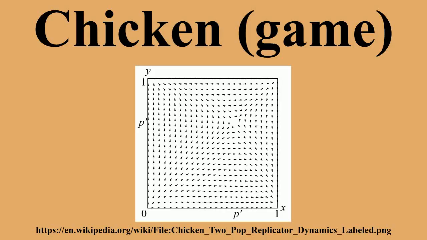The name hawk-dove refers to a situation in which there is a competition for a shared resource and the contestants can choose either conciliation or conflict. This terminology is most commonly used in biology and evolutionary game theory. From a game theoretic point of view, chicken and hawk-dove are identical. The different names stem from parallel development of the basic principles in different research areas.